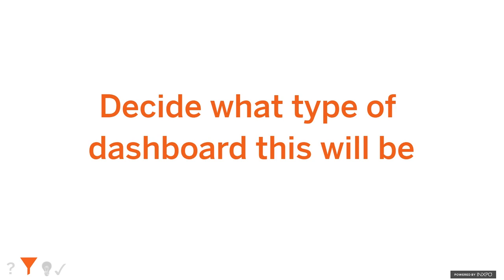My only exception to the rule is this: decide what type of dashboard this will be up front. And I like to think about dashboards on a spectrum. On one side, we have an incredibly interactive application, so more of like a dashboard as an app. And on the other end of the spectrum, we have more of an article with information that is augmented by the data. Because the type of dashboard you're building here is going to have a huge effect on how you present the information and the amount of interactivity you're going to add to the dashboard, this is something that I do like to decide up front.